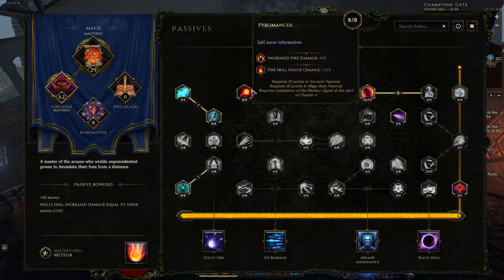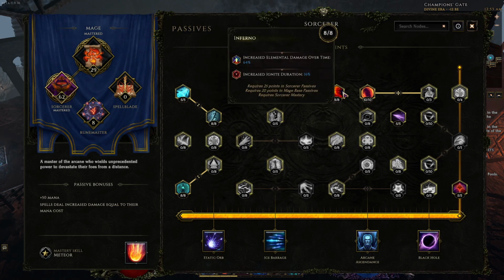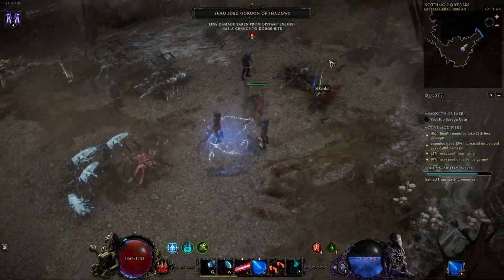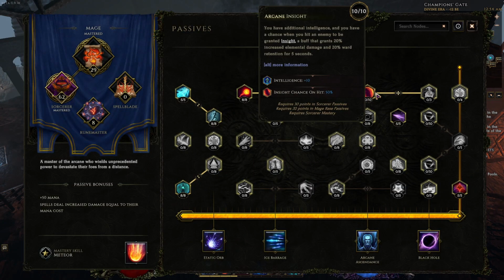Also, we want to have everything on the top because again, we're focusing mostly on fire stuff, increasing fire damage over here and increasing ignite chance with Pyromancer, continuing into Lavamancer to increase our fire penetration and fire damage leech. A little bit of damage leech is not bad to have. Also, we can have 8 points in Inferno, increasing damage over time. It's not our main damage source, but still, igniting enemies is not a bad idea, and duration will be increased. And Arcane Insight, just to get +10 intelligence.